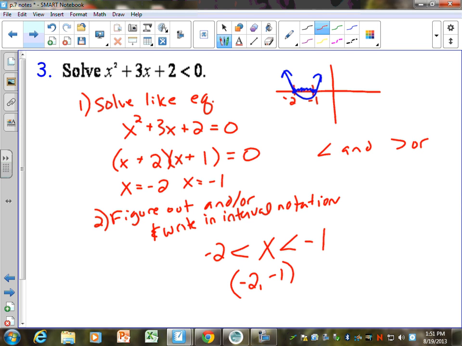So on your homework when you do these, when I do these, I solve it like the equation, and then usually next to it I write "and" or "or," because it just helps me, and then I write my answer. Many people on the quiz for this just forget that it's an inequality. They leave their answer like this, or even worse, they just bring that less than sign down for both of them and forget that we're trying to figure out whether it's an "and" or an "or."